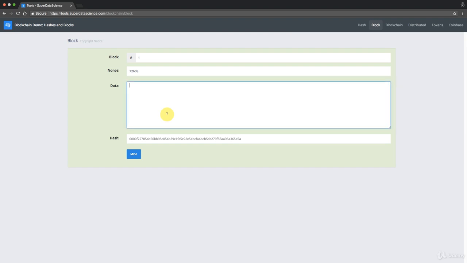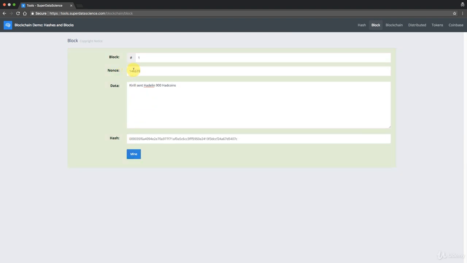So you put in any number. This illustrates the mining process. For instance, let me just put in some value here. Kirill sent Adlan 900 AdCoins. Okay, and so you can see that right away it becomes red because it doesn't have a valid hash. So what we're going to do now is we're going to mine this block. If you click mine here, there we go.